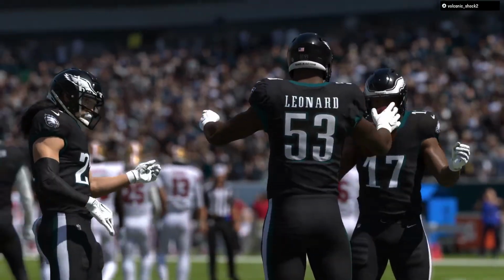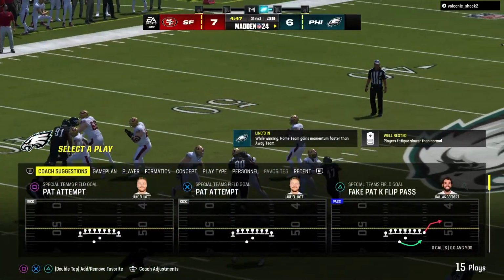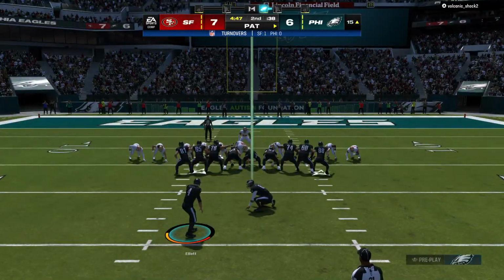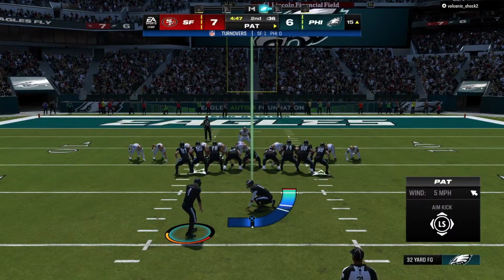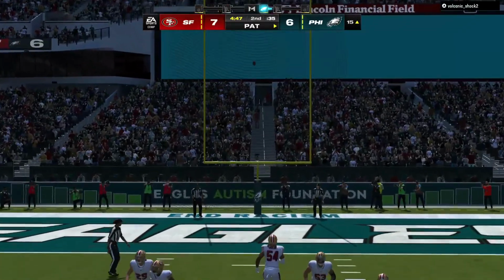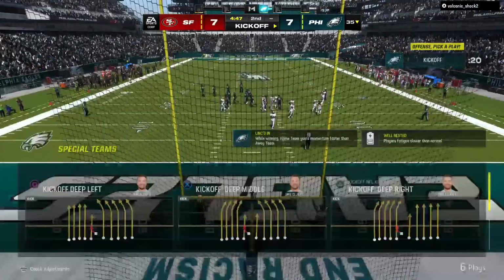An excellent play there, CD, on the pick-6. And I think were they in a nickel? Did they have an extra DB out there? Yeah, Brandon, I think they were in standard nickel, not the Buffalo, as teams like to call it, meaning 3 safeties for big nickel. They just wanted to take away the quarterback's throwing lanes, and that's exactly what they did, and came through with a big-time pick-6.